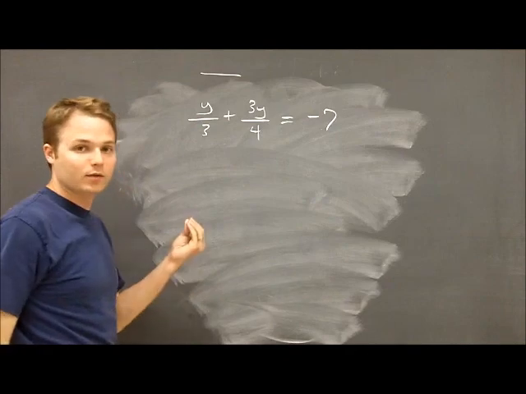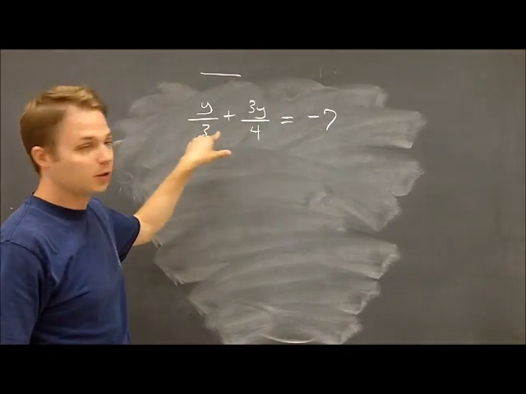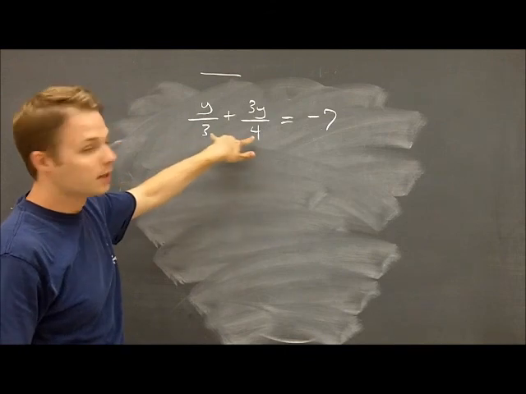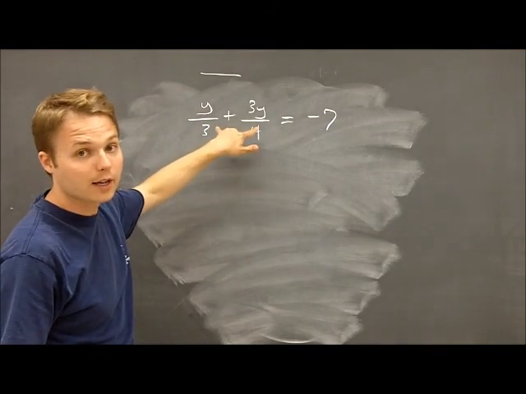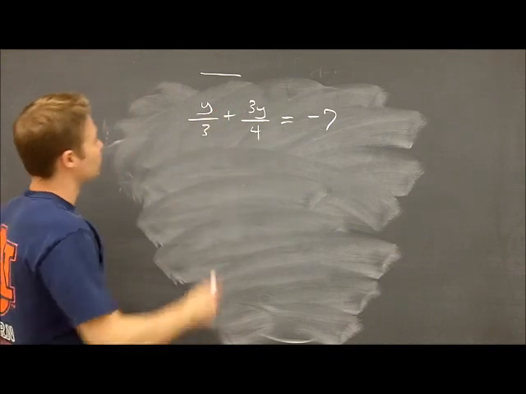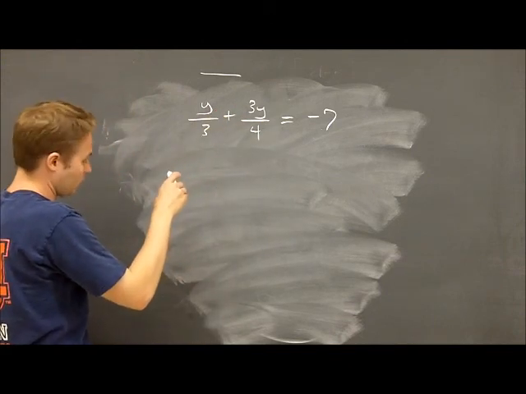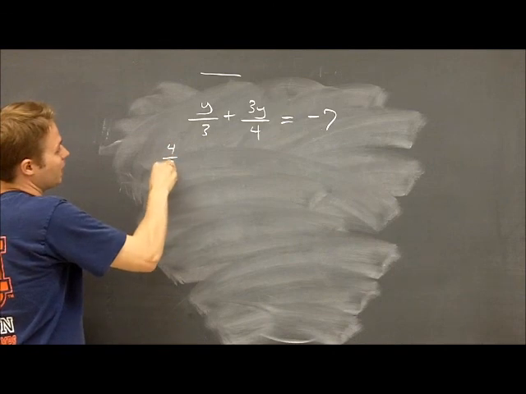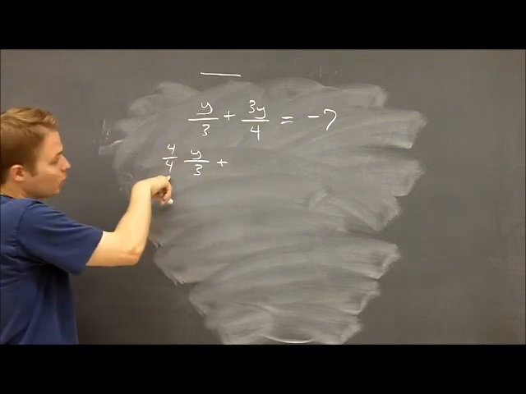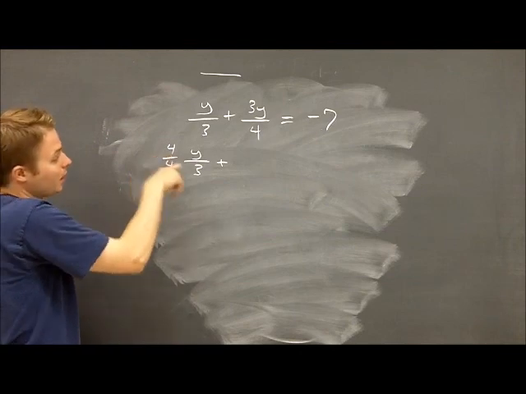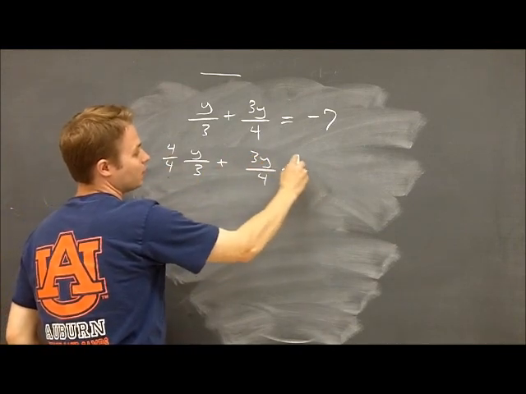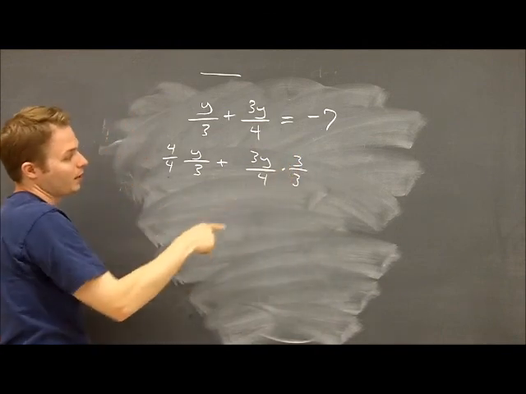In this case, I also have to do a little bit of manipulation to my equation before I start to solve it. I'd like to combine these two fractions into one fraction. So we can do this by creating a common denominator of 12 for both of these fractions. So I can multiply, this is from last week, I can multiply 3 times 4 to get 12, and then I have to also multiply the top. And then I can multiply 4 times 3 to get 12, and I also need to multiply by 3 on the top.